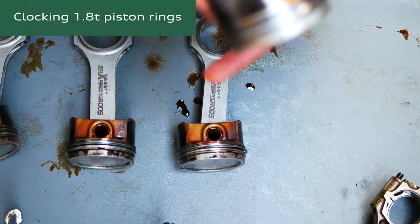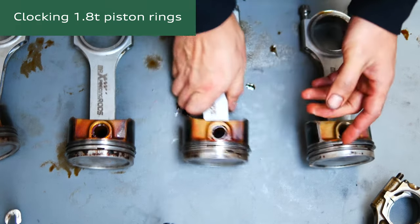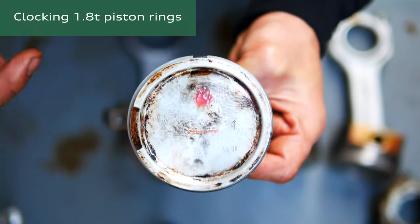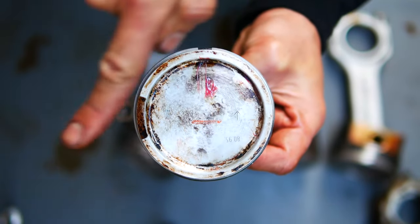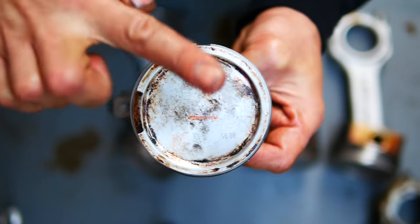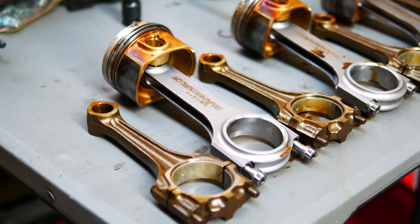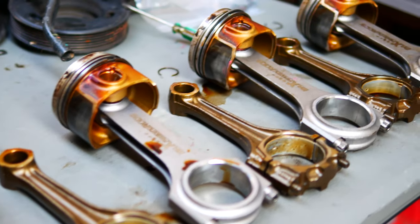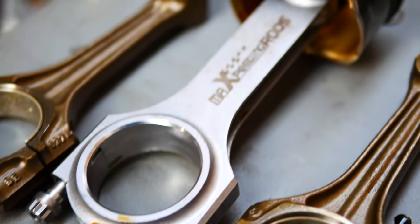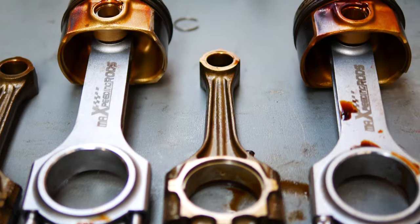Okay, so now that everything has been reassembled, I'm just going to quickly clock the rings here. One of them is facing this way towards me. The other one is there, and the other gap is that way on all of them now. Now that all the pistons and rods are prepared, I just wanted to show you a quick comparison between the OEM rods and the upgraded ones before installing them into the engine.